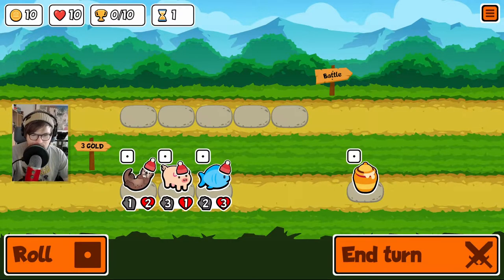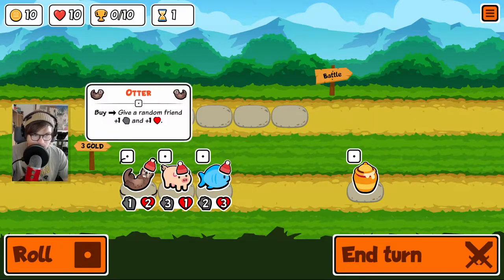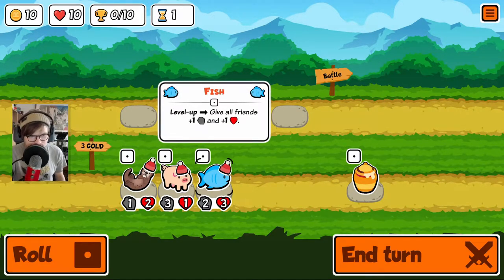Immediately I like this opening shop. I don't care about the honey that much at the moment, but here's what I like. Let's go over what we have here. We have an otter who gives a random friend +1/+1 when we buy it. We have a pig who we get an extra gold from when we sell it. Usually we would sell for one, but we'll get two back if we sell the pig. Then we have a fish who, when we level it up, gives all friends +1/+1.